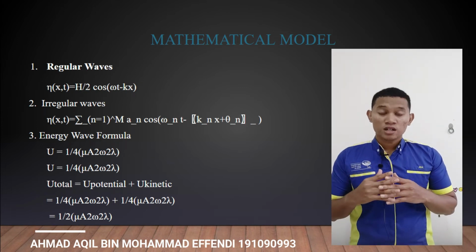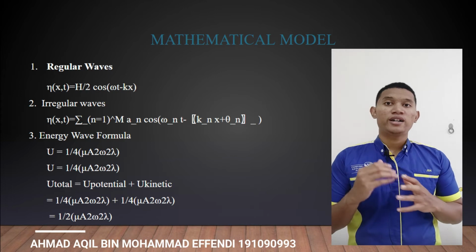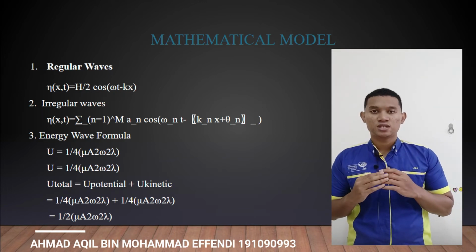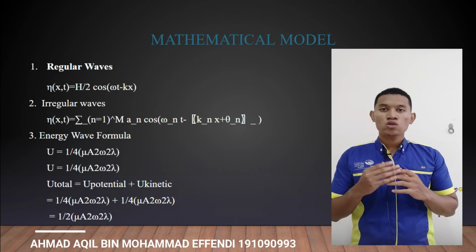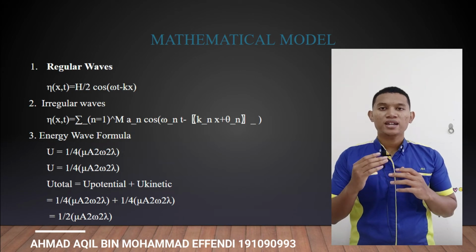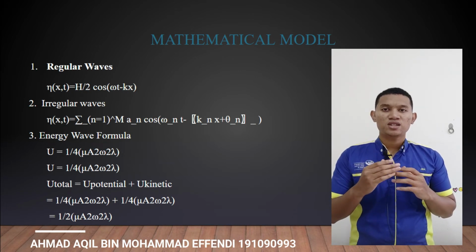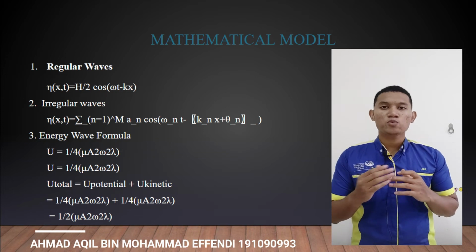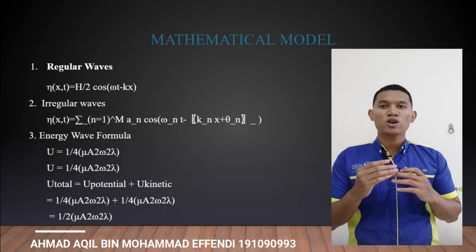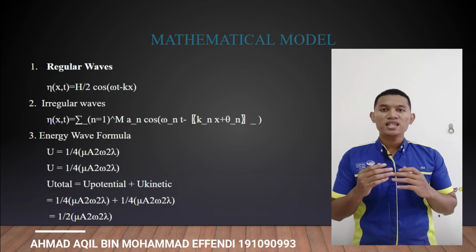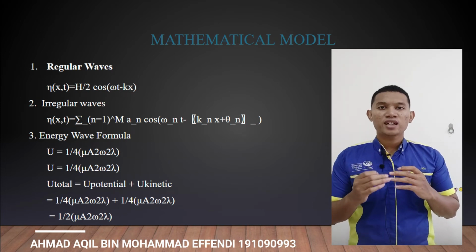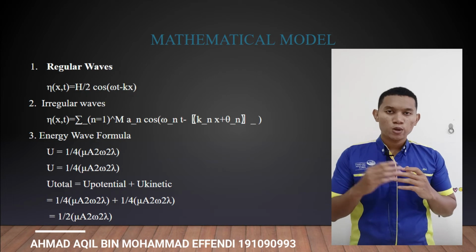Unlike a regular wave, ocean waves are irregular and always have different amplitude and frequency. There are two crucial properties called significant wave height Hs and energy period Te. Hs is calculated from the average value of the highest one-third of the height of incoming waves, while Te is the period of a regular wave that carries the same energy as the irregular wave.